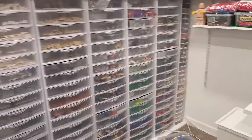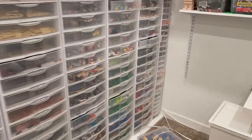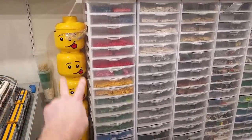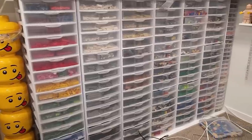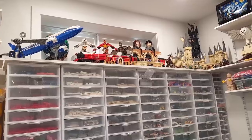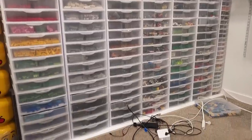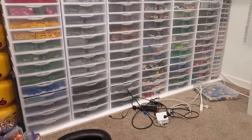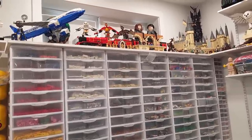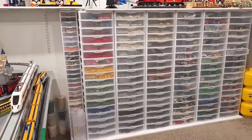If I get rid of the silly heads, I can put another stack of these drawers of this size — which I actually have upstairs and in the garage — probably enough to make another stack. I could ship this whole unit over and put two stacks of them right there. That would be way better than having the silly heads, and it would add a whole bunch of drawers to our system so we can organize Lego in a better way. In order to move these, I have to take everything off that top shelf and then slide it all over. A little hard work goes a long way — and that looks so much better!